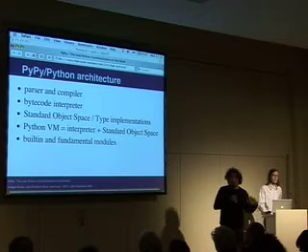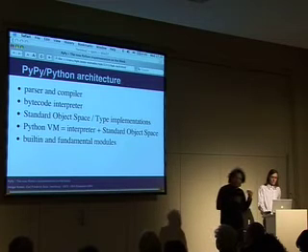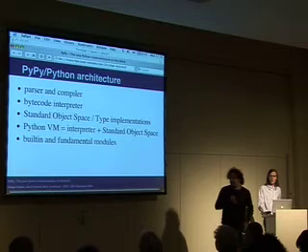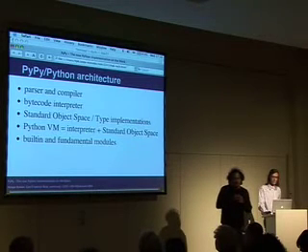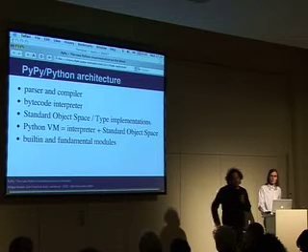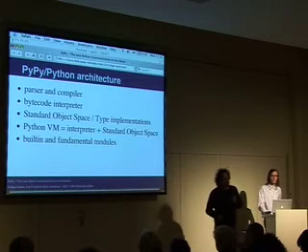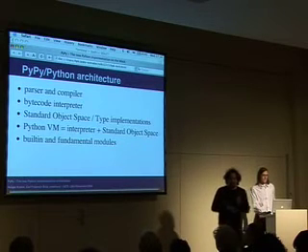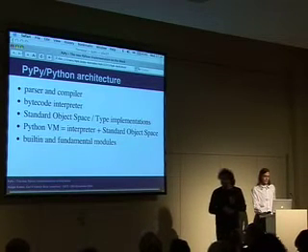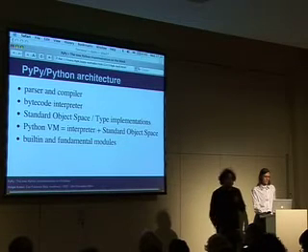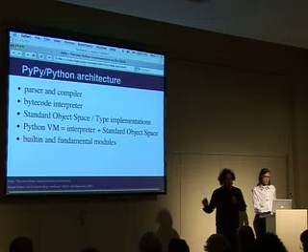We have the parser and compiler producing the bytecode. We have the bytecode interpreter, basically very similar to how CPython does it. It's completely compatible. Then we have something we call the object space. You can consider it something like an object library that implements all the operations you can possibly do on integers, on strings, all the basic types that you need. And the virtual machine is comprised of this bytecode interpreter and the standard object space.